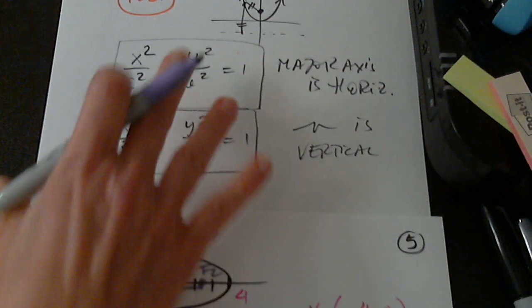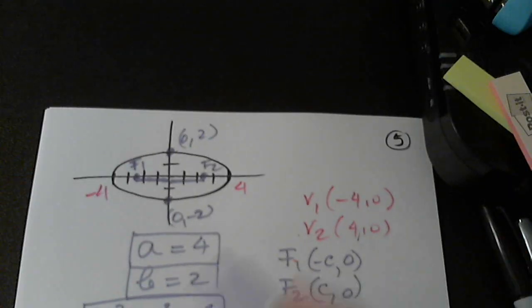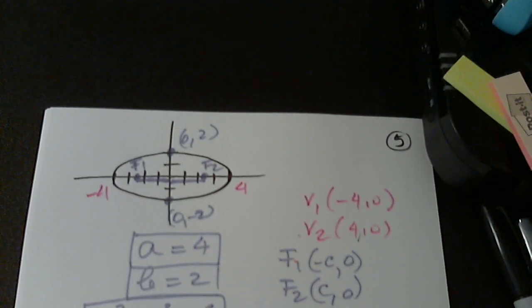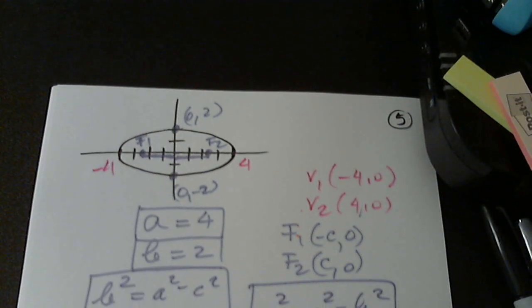So b squared equals a squared minus c squared. In my example, if I want to determine the coordinates of the foci, all I have to do is replace a, square it and put it here. So this is 4, b squared, and this is 16 and this is 4. Or just move terms around and you have c squared equals a squared minus b squared, depending on what you're trying to find. It doesn't matter. You can plug the numbers in and then find c, or just solve for c and then plug in the numbers. It's the same thing.